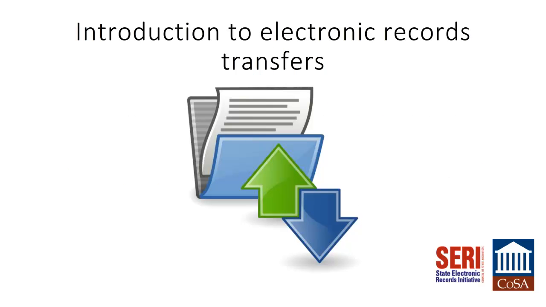Due to the complexities of managing digital information, transferring electronic records requires careful planning and coordination with records creators in order to ensure records remain intelligible, accessible, unchanged, and complete during the transfer process. There are a number of different approaches to transferring digital information from one custodian to another. This video will briefly introduce some of these approaches and will provide a framework for the transfer process that is generally applicable across record formats and transfer methods. Links to the software tools referenced in this video are included in the companion resource guide.